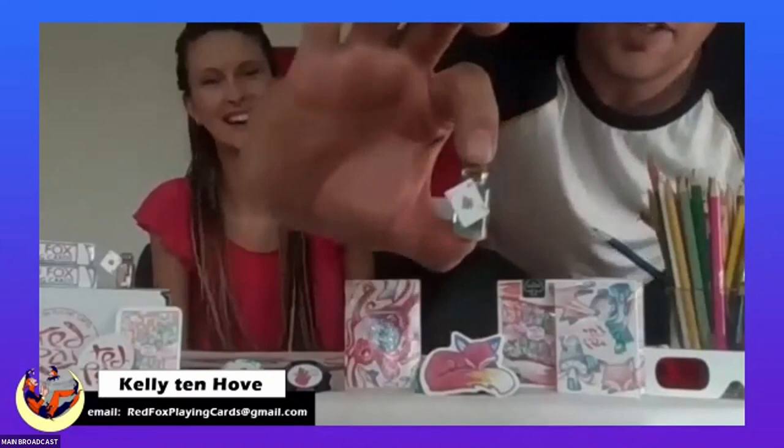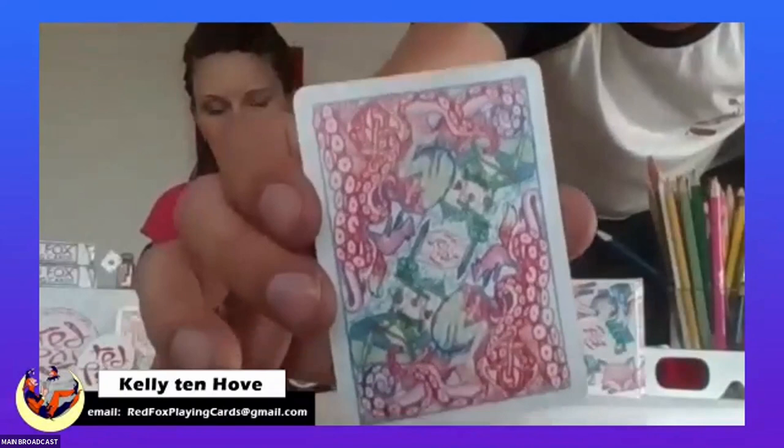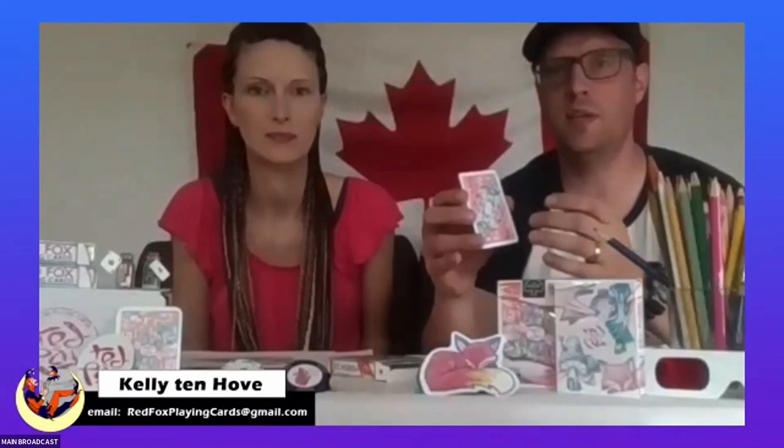We also have our little add-on. I'll hold this closer because it's our little card and our little swimming fox for our underwater version deck. The sand in here is actually Bahamian sand straight from the Bahamas, and there are lots of hidden secrets inside the deck. I'll show the card back here. Yeah, please show us the cards. Here's the card back, and there's a sunken ship in there. There are different countries represented in some of the tears and rips in the sunken ship sails. And Bahamas is one of those countries, right? Bahamas, yeah. So that's dear to my wife.